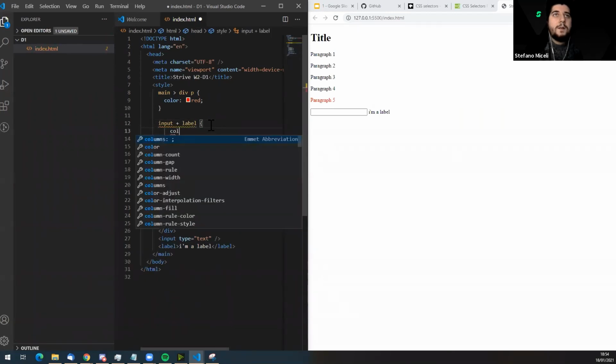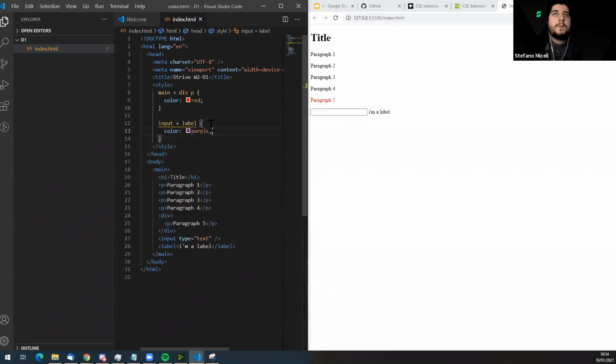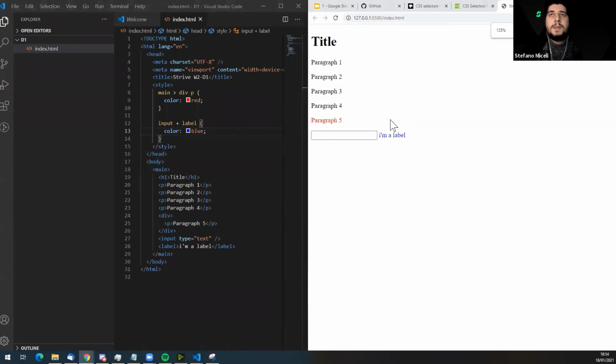So color can be purple. Yeah, maybe blue, because purple is not very contrasting. Now you can see that it's blue, but that only works if the element that you want to style comes after the first one.